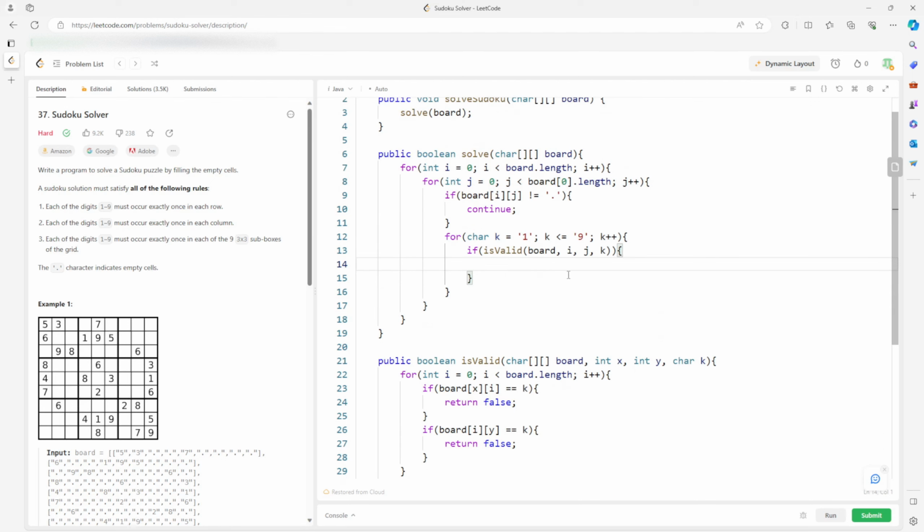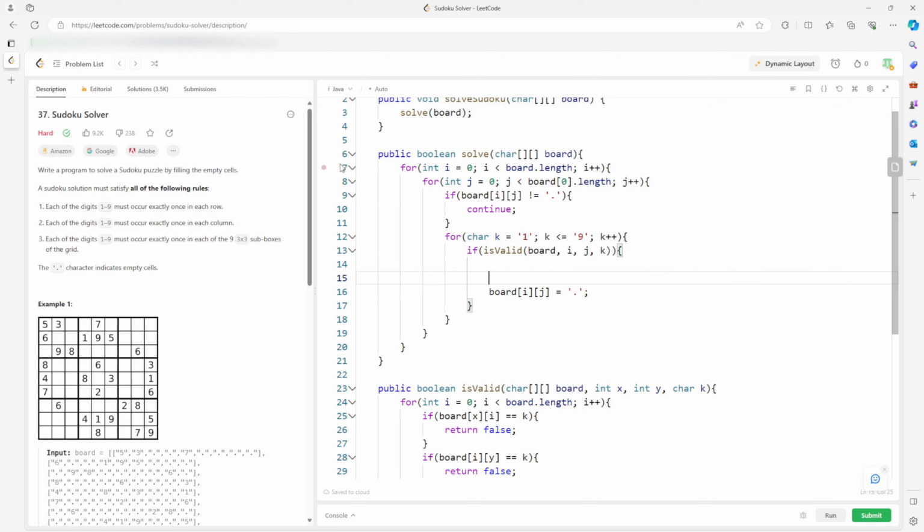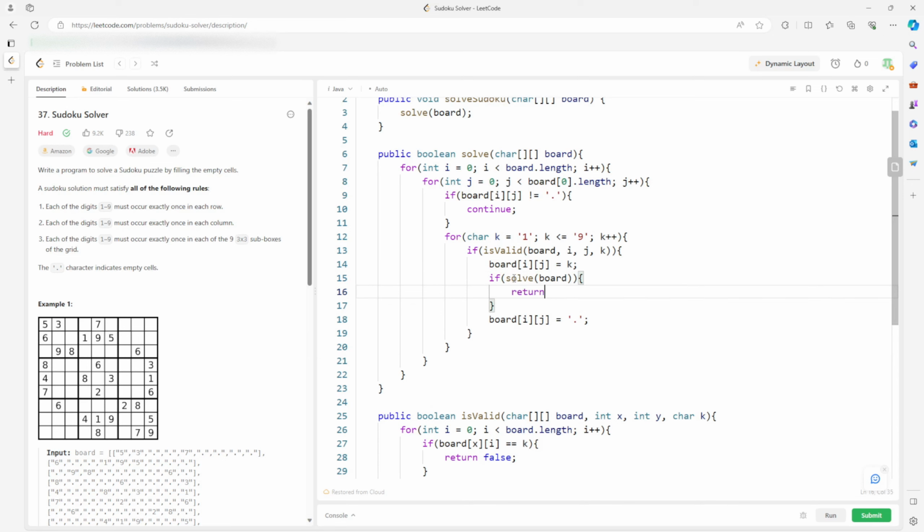All right, back to here. So we assign the value over here, right? But we are not sure whether the next iteration, the next cell, is going to be assigned a perfect number, right? So we will have a backtrack. Ij equal to dot. You're back to the dot, but before you go back to the dot, you need to assign a value to make sure everything is correct. So you assign a value, right? And then you want to keep traversing the rest of the board. So if solve board, at the end you will return true.